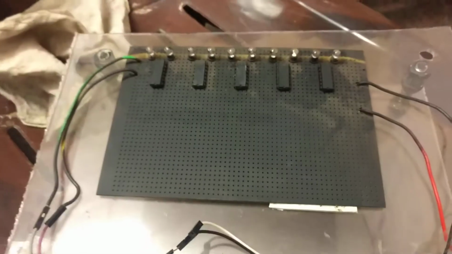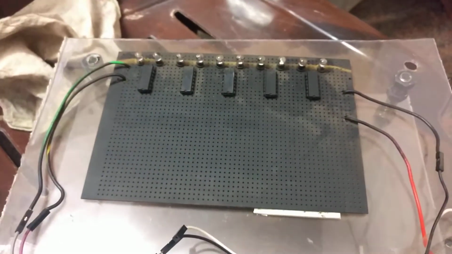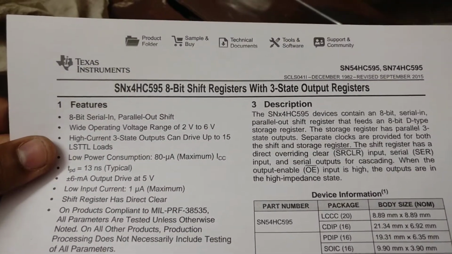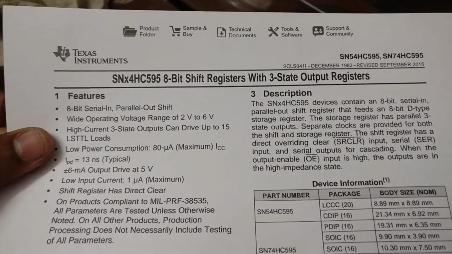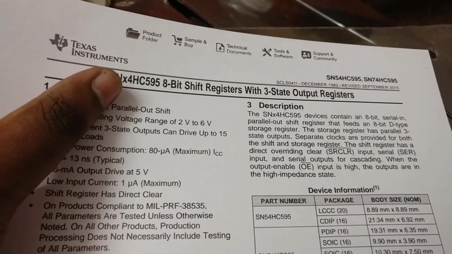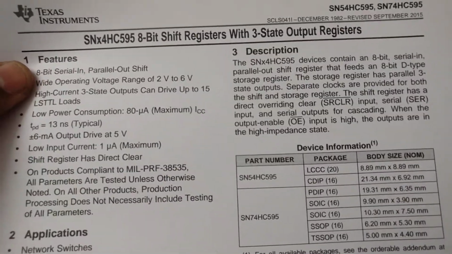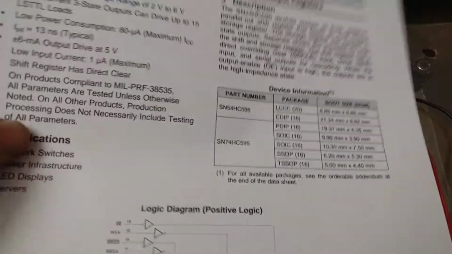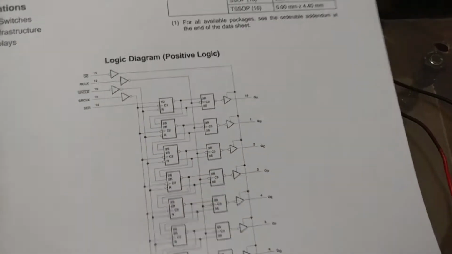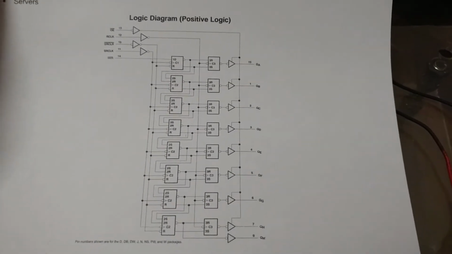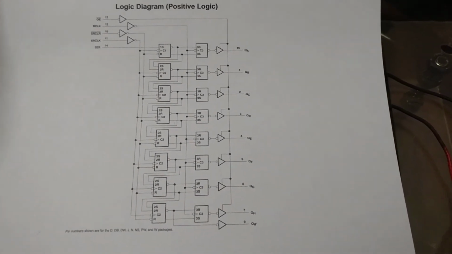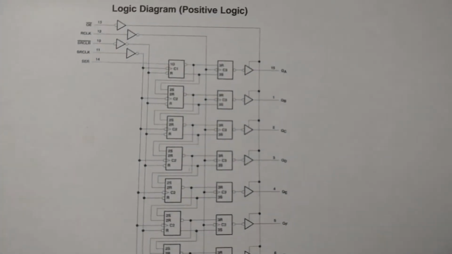Anyway, I got a data sheet of another IC here. Let's take a look. This is the 74AC595. It can also be the 54AC595. Both are a little bit different, that is it. Anyway, this data sheet actually has a diagram for this shift register, and you can see the D flip-flops making the total output.